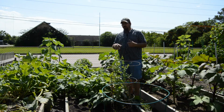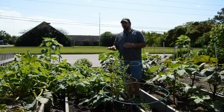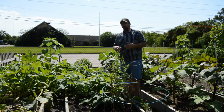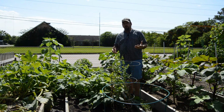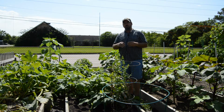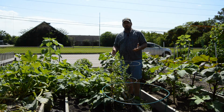Other than that, another thing that we need to do with green beans, they produce almost like a determinate tomato, meaning they grow to a certain point and then they put on flowers and they produce the green beans, of course. But if those green beans go to full size, the plant will stop producing.